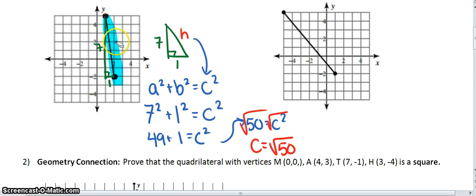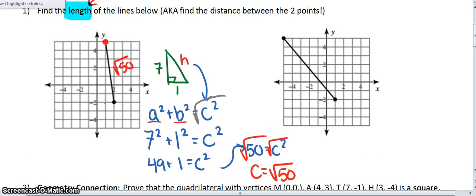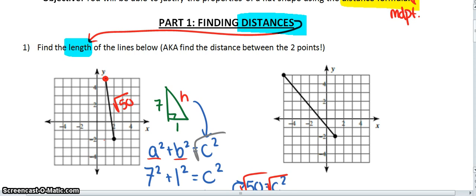Okay, so that's one way you can do this, and I can erase all this right triangle. You saw where that came from, and now I know the length of this is the square root of 50 because I made a right triangle out of it. Again, there is a concrete formula to calculate the length of this, or to calculate the distance between 2 points. It's called the distance formula. We'll talk about it later. I like this method because you already know how to do this, and all you have to do is make a right triangle. I want you to pause the video and try this one on your own, and you can check the answer with me in a second.